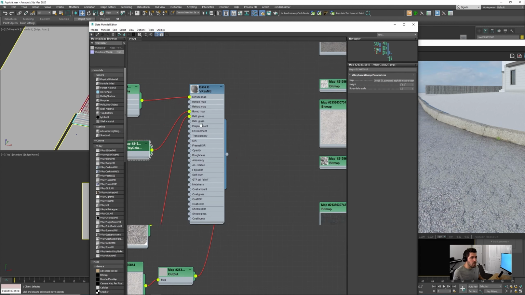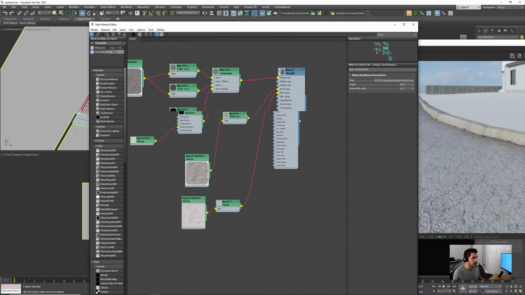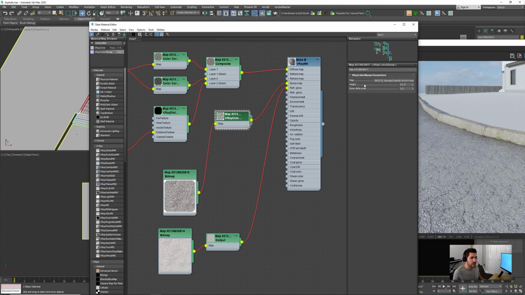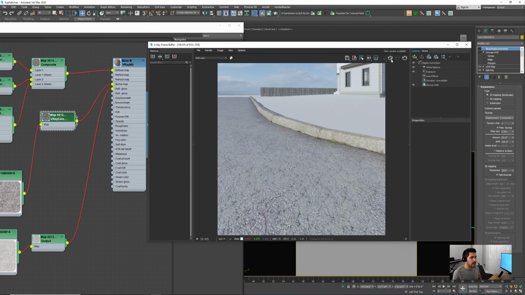I have the height at 1 inch. Let me see how much I used originally. Originally I used half an inch, so let's do that. Let's go to our V-Ray color to bump, and under height, I'm going to make it half an inch. And make sure our surface has the material. And let's see what that looks like.